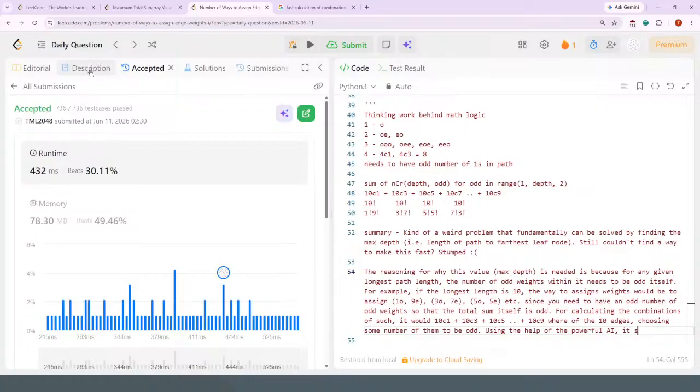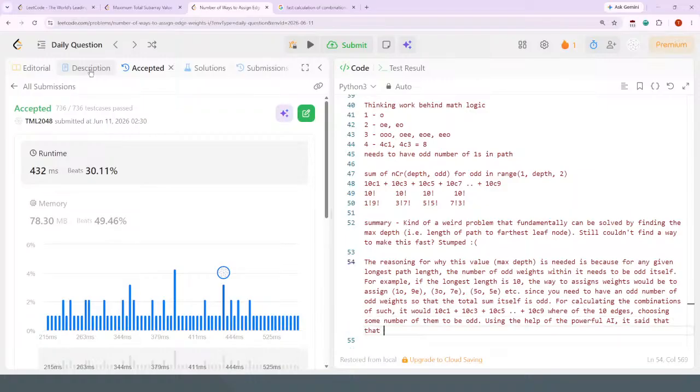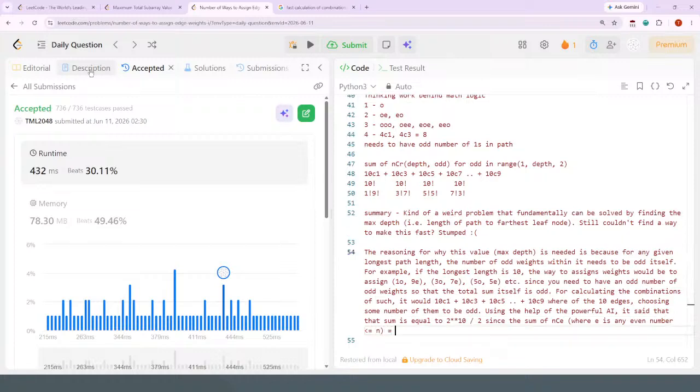Using the help of powerful AI, it suggested that that sum is equal to 2 to the power of n, sorry, 2 to the power of 10 divided by 2, since the sum of n choose e, where e is any even number less than or equal to n, is equal to the sum of n choose odd, where odd is any odd number less than or equal to n.